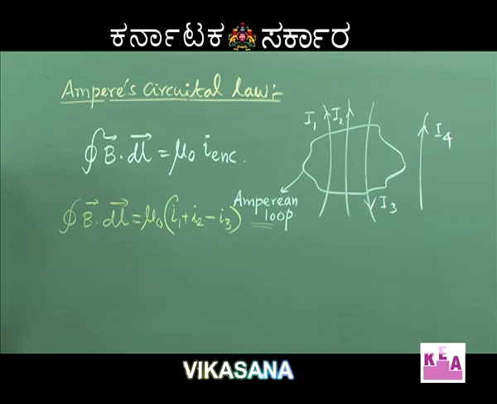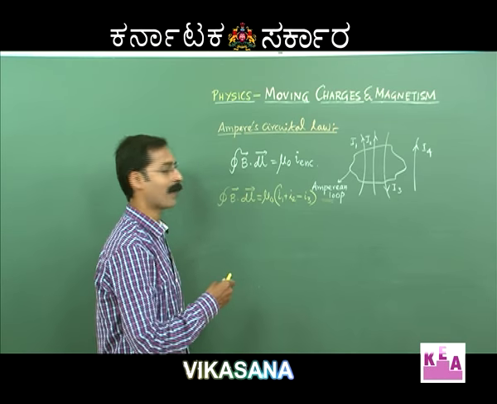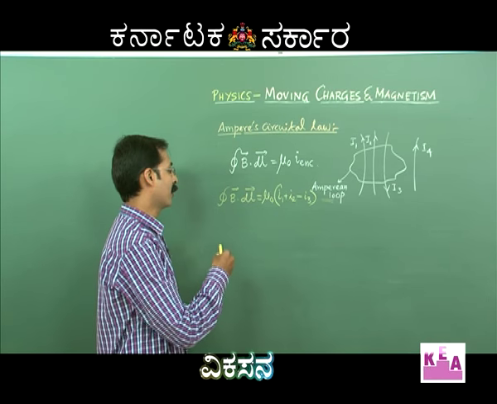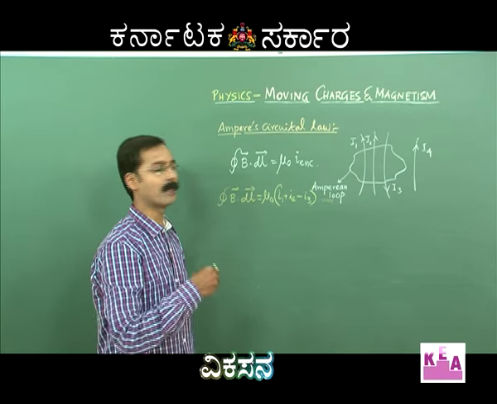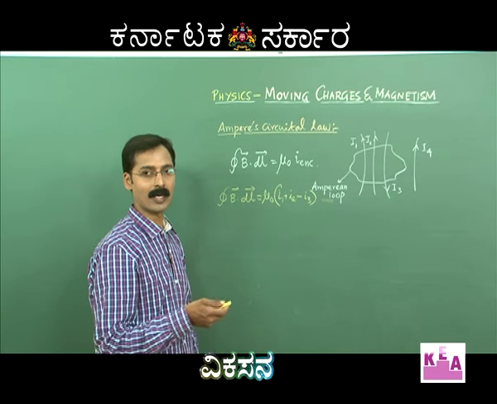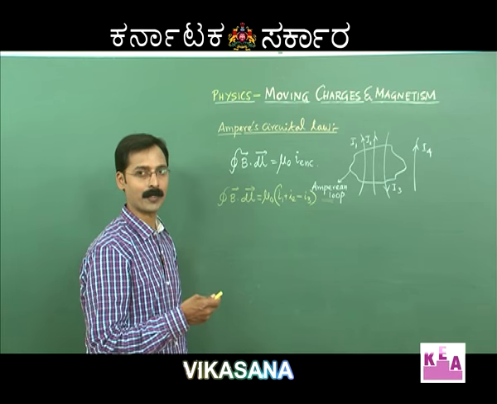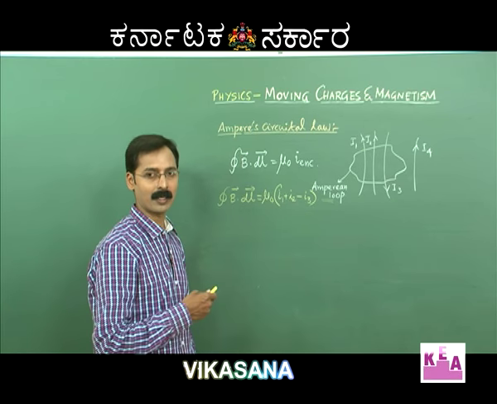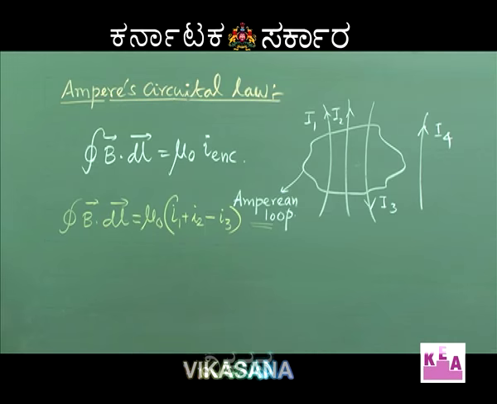Although Ampere circuital law works for any case of static magnetic field, it is not very useful to calculate magnetic fields always. It becomes very useful when there are symmetric situations like an infinitely long wire or a solenoid or a toroid, etc. As an application of Ampere circuital law, let us solve a problem.